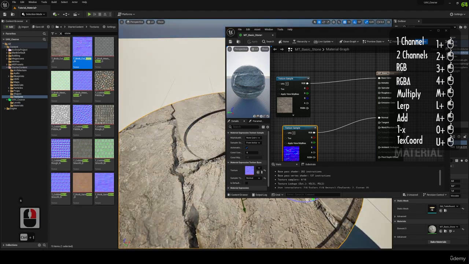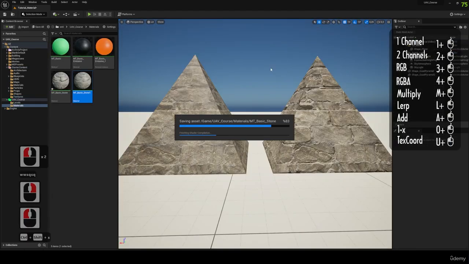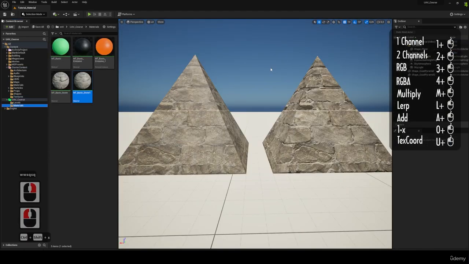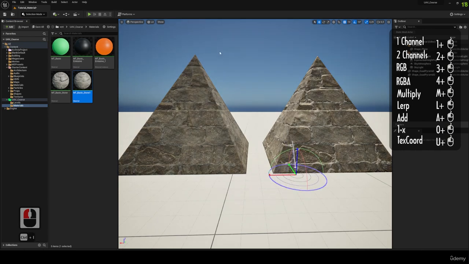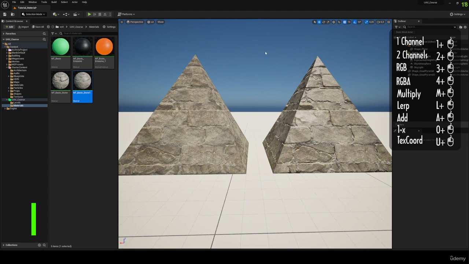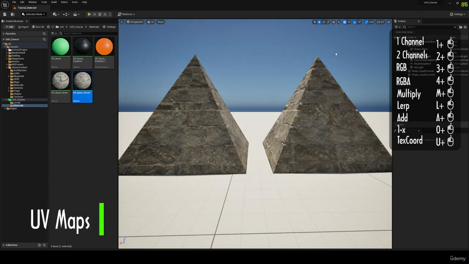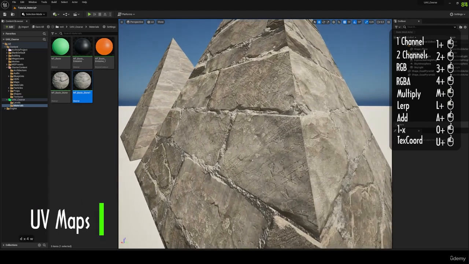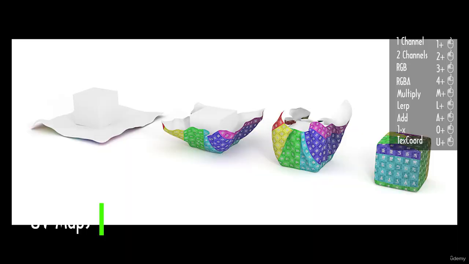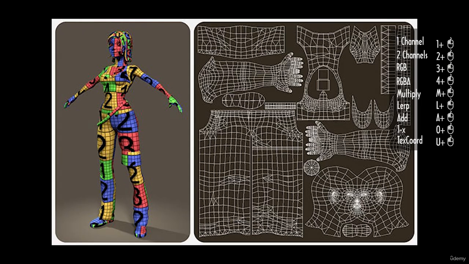When we connect the normal map, we will see shadows on the surface, even though it's actually flat, making it look more realistic. When testing your material on your object, you might experience instances where the bricks are too large. This is because your 3D model's UVs do not intersect with your texture's UVs as you would like. Let's talk about what UVs are. UV maps refer to the process of projecting 2D images or textures onto 3D objects. U represents the horizontal direction, and V represents the vertical direction.